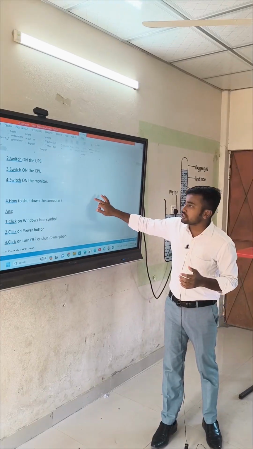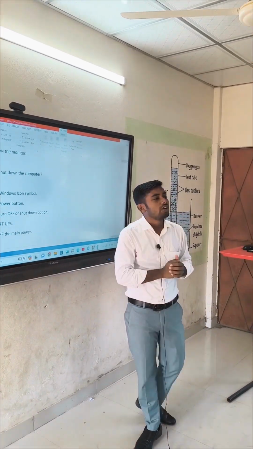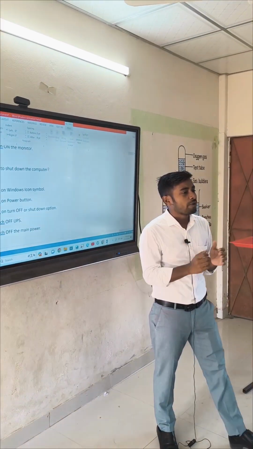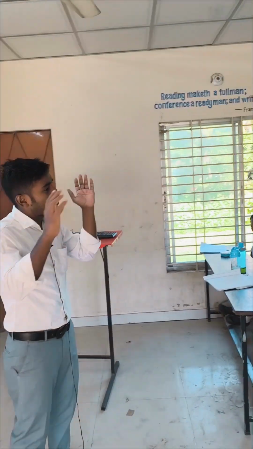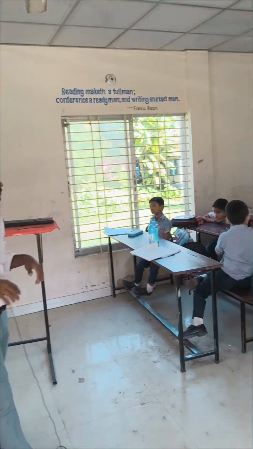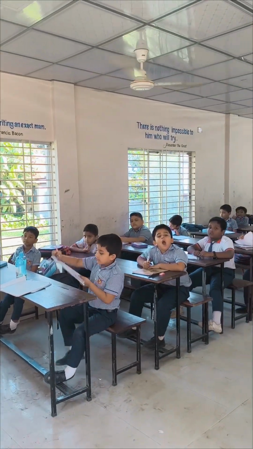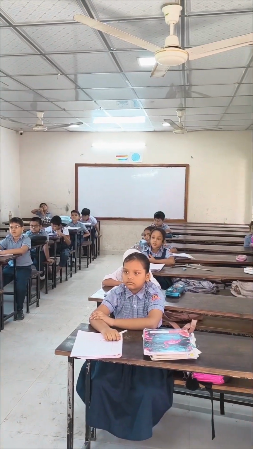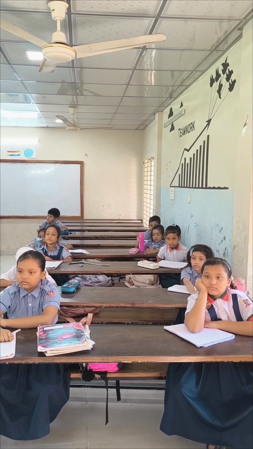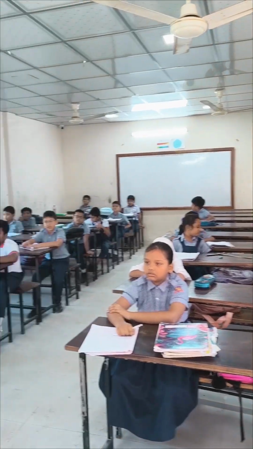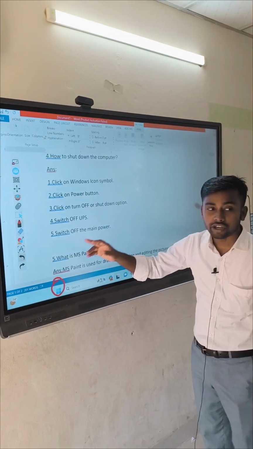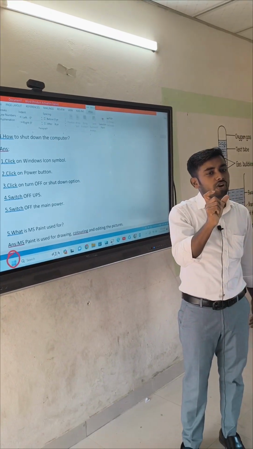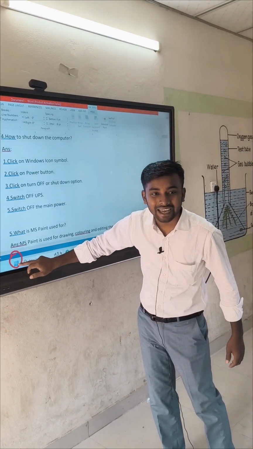Another question is how to shut down the computer. When we start the computer, we must also shut it down. These are also simple steps. First, we click on the Windows icon. Here you can see, this is the Windows icon. If we want to shut down the computer, we need to click here.